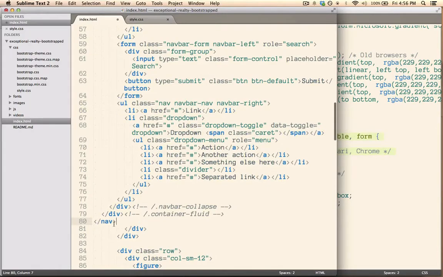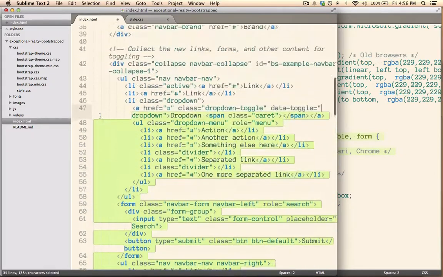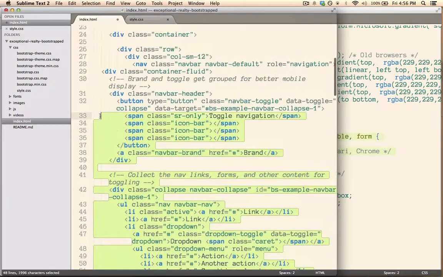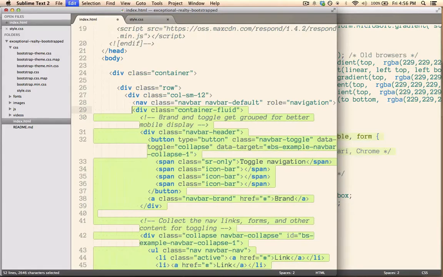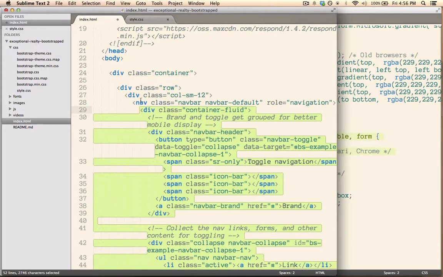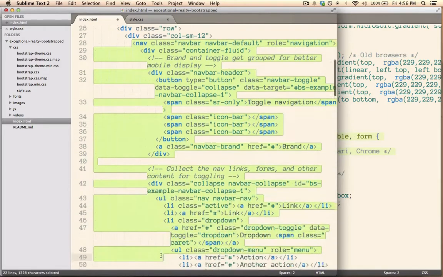Okay, and I can see it didn't nest this properly, so I'm going to highlight all this code. Let's see, there's a lot of it. All the way up to here, looks like, and then we're going to hit tab and tab that in to nest it properly inside of this opening and closing nav element.